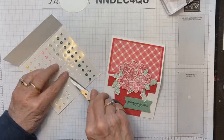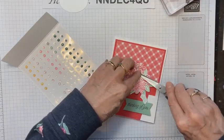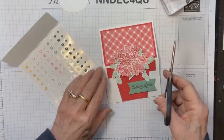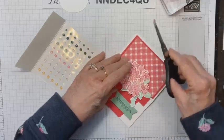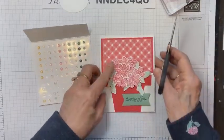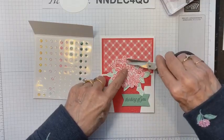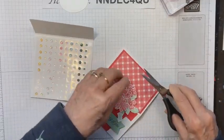I'm sticking these on every flower center that shows. So like so. So cute. I'm so anxious to give this card away. I don't know who's going to get this card. Somebody special. I feel like I want one there. I'm going to go ahead, put one here.